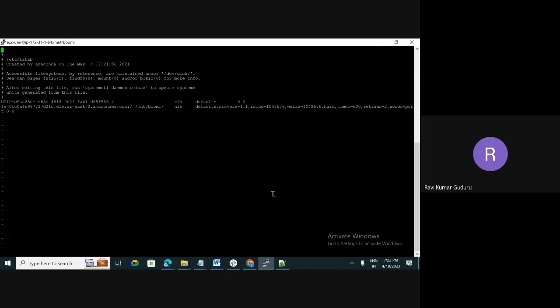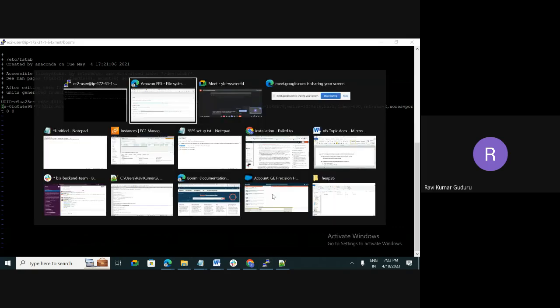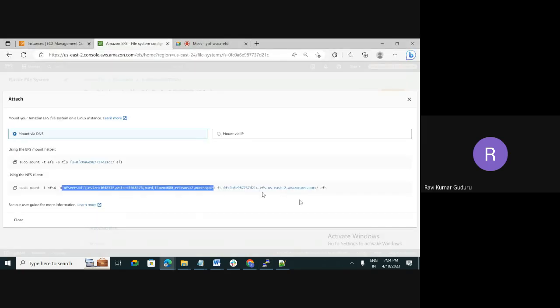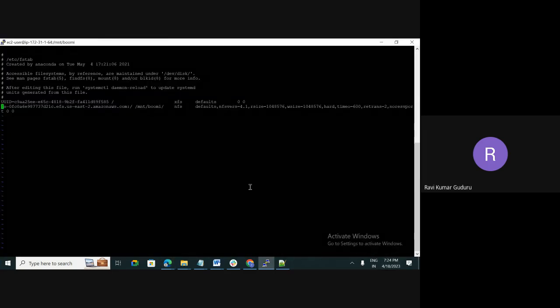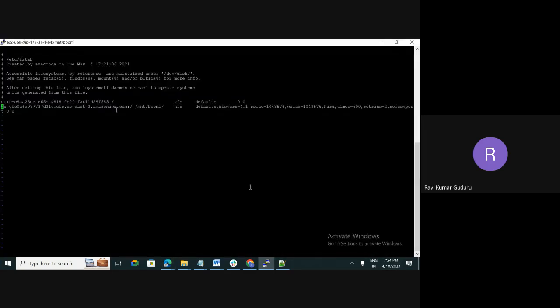At the bottom of the file, we have already configured this. I'm just explaining what has been configured. At the mount point level, I mentioned the host name. This host name should be added at the end of the file, followed by the mount point which I configured inside the machine, /mnt/boomi. After that, the file system type, which is nfs.